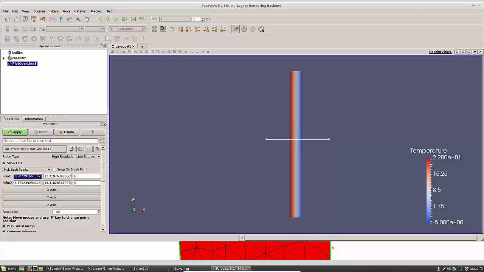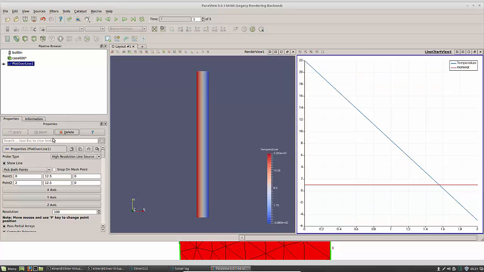I'll set point 1 to be 0 and 12.5, and point 2 to be 2 and 12.5. It's just a cross section near the middle of this window, and I apply it.